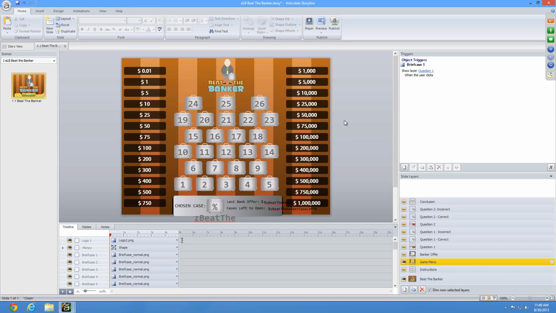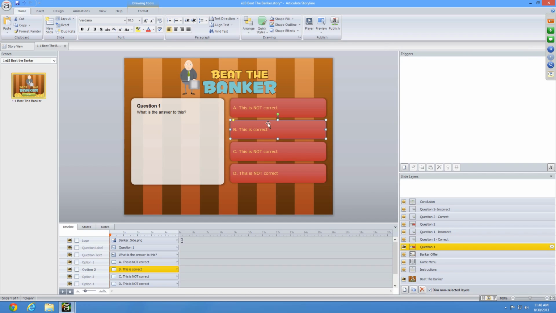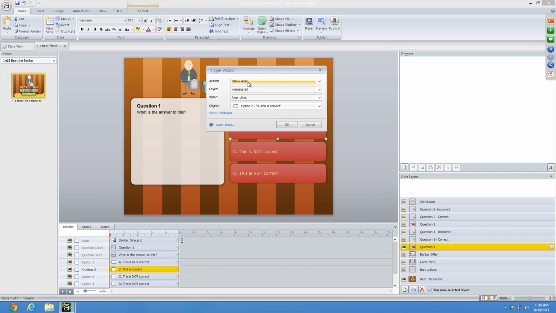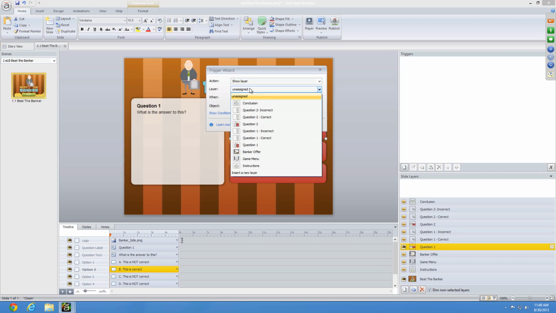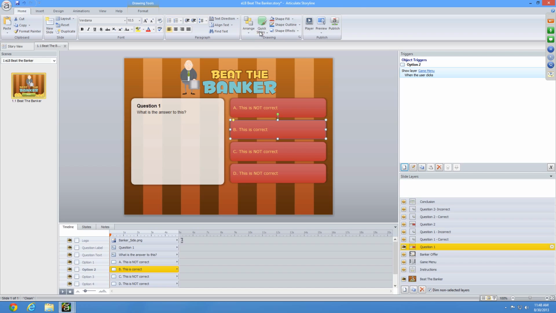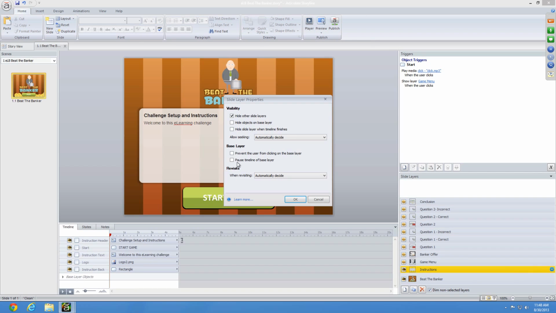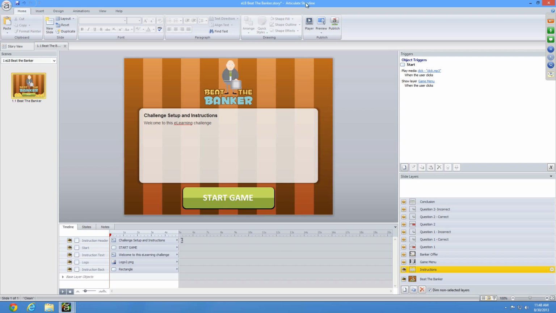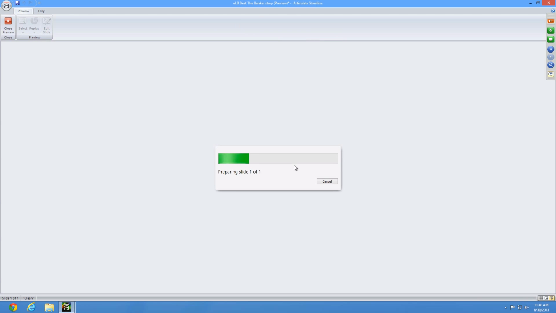Now, what if I want them, you'll notice here, let me go to question 1 and let me take them back to the game board for now. We'll come back to question 1, but I'm just going to take them back to the game board after they select this correct answer basically. So you'll notice a problem here. Actually, okay, so let me preview this.